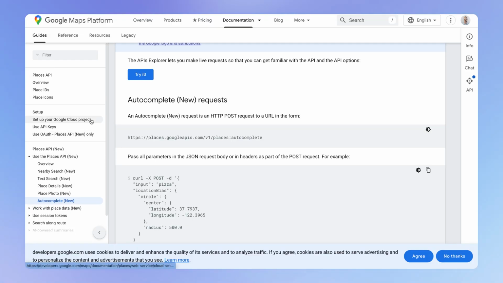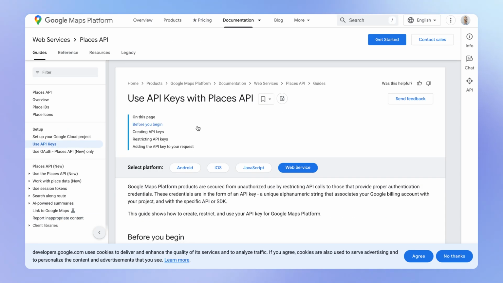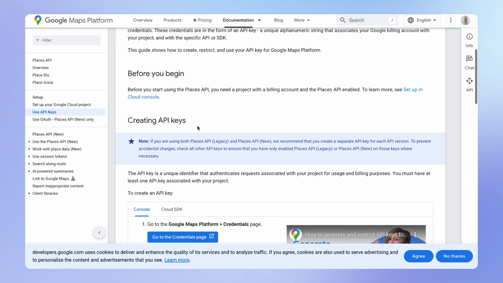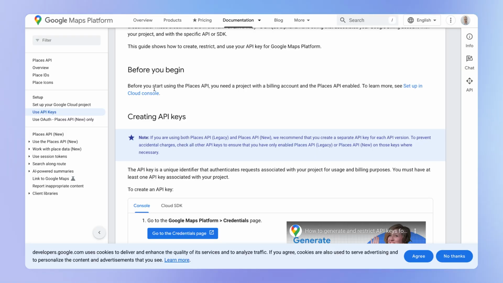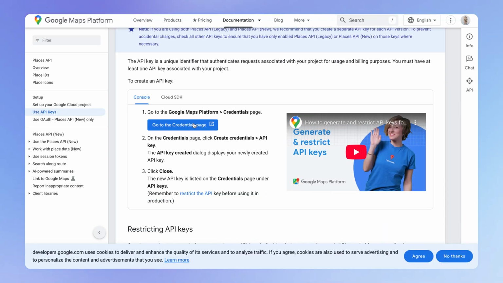What you'll usually have is a section of the documentation like this, where it says use API keys, and it will give you some instructions. In the case for Google, you will need to set up a cloud console and a billing account, which if you were following along with the lesson where we set up our Google Maps functionality, then you will already have one of these set up. But at any rate, I'll link to the resources for doing this in the description for the video. But it's basically telling us exactly what we need to do.